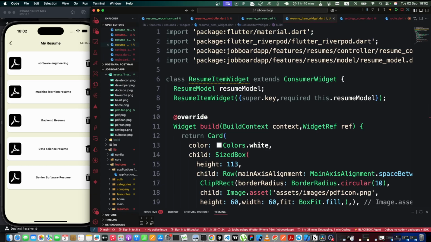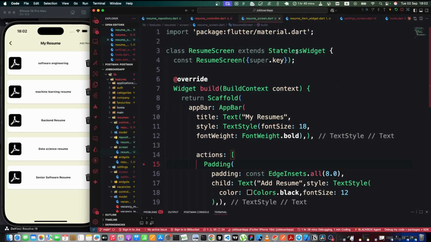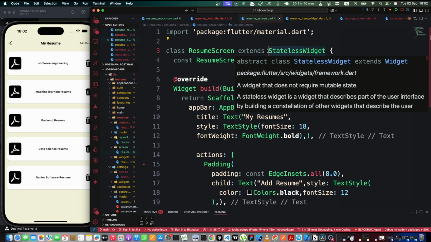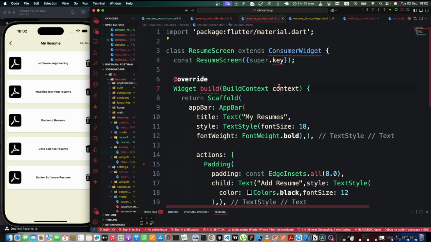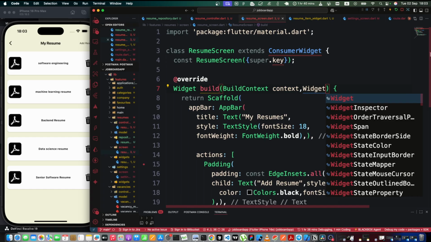Now what we can simply do is let's go back to our resume screen. So now inside our resume screen, what we simply need to do is let's change this to ConsumerWidget. And then let's also pass in a WidgetRef.